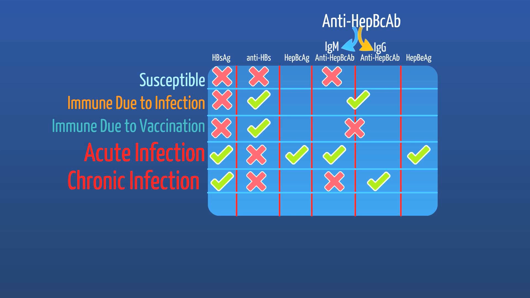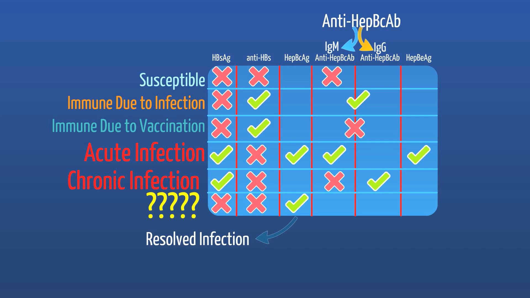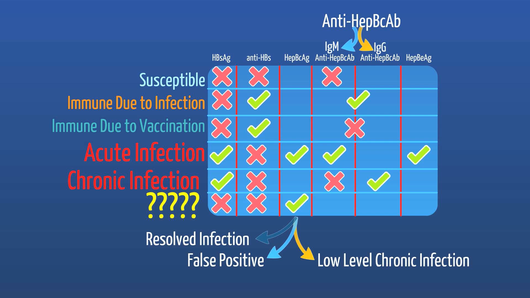In our last scenario, the panel comes back as surface antigen negative, surface antibody negative, but core antigen positive. This situation is rather confusing. With core antigen only being positive, the patient may have an infection that resolved a long time ago and, because of no re-exposure, the body does not produce surface antibodies to maintain immunity. Other possibilities include false positives — the patient may never have had hepatitis B, but due to inaccuracies in the test, the core antigen came back positive. A third possibility is a low-level chronic infection. A fourth possibility is that an acute infection is resolving and a chronic infection may be setting in. In this situation, obtain a hepatitis B viral RNA titer: if levels are high, an acute or chronic infection is present; if levels are not significant, this is probably a false positive.